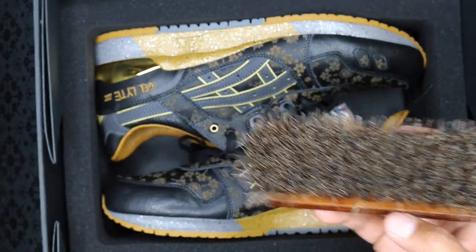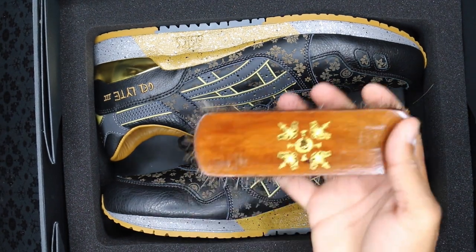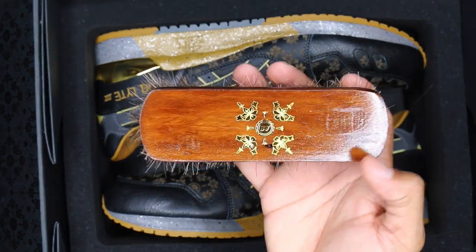I think there was a card that came with this. I don't know where it is, but whatever. Anyway, you got that little floral design on here as well with the EDT.